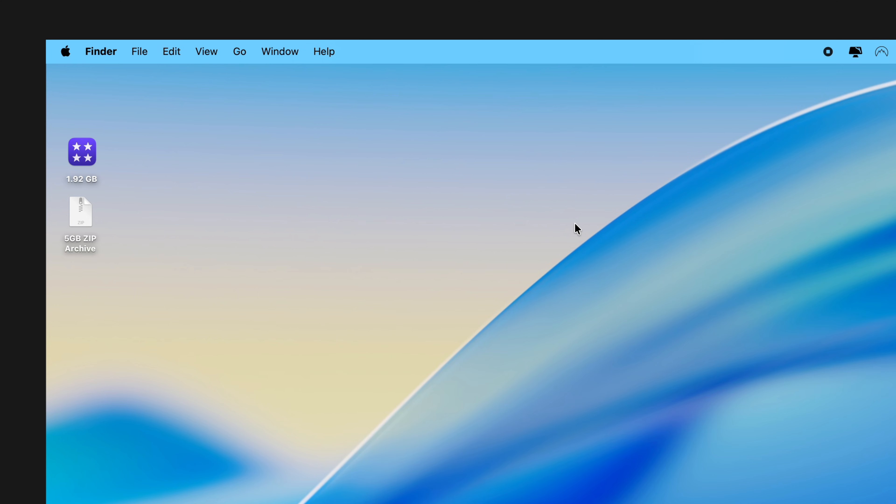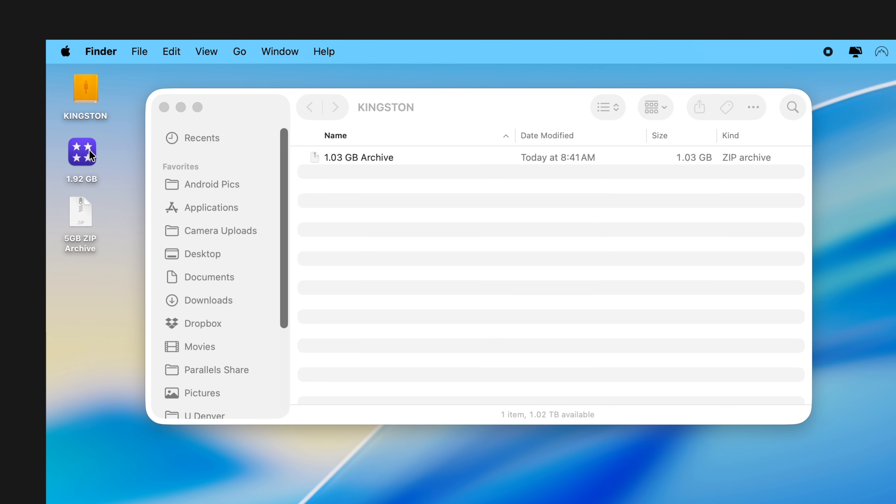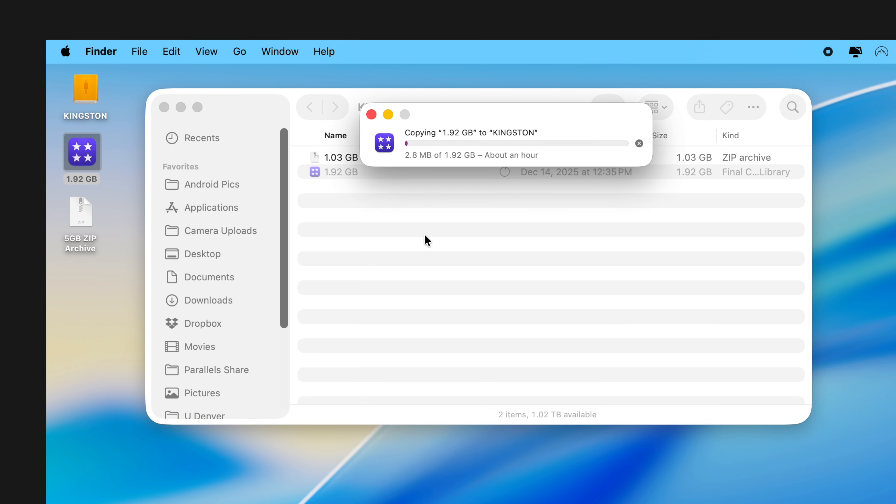That's where the Kingston SSD comes in — it's not a flash drive. I'm going to insert this and move the icon over again. Now let's try that same copy, because at this point we are running a better device with better protocol. I'm going to copy that 1.9 gigabyte again, and hopefully it'll be less than five hours. It's still copying super slow at first, but as you can see, it negotiates the protocol and says, oh hang on a minute, I can copy much faster than that. This should actually take about a minute. Let's see how long it recalibrates its expectations about time.